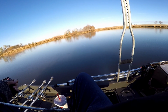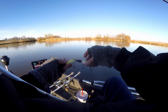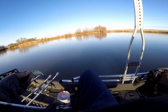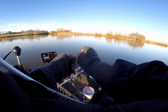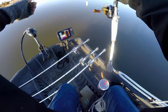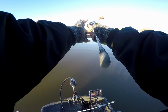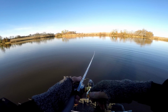So just, I guess some of you may not know the difference. That's the deep diving jabberjaw. I'm gonna go with the shallow one. See how much shorter that bill is? Just in case, because the deep diver is probably not my favorite one, but there's just times when one may be a little better than the other, depending on what depth you're at, like off a dam. Just a little bit deeper, 7 to 9 foot, you'll want to use the deep diver. But then days like this, when you're in these places and the water's way down, that shallow one may be your best bet.